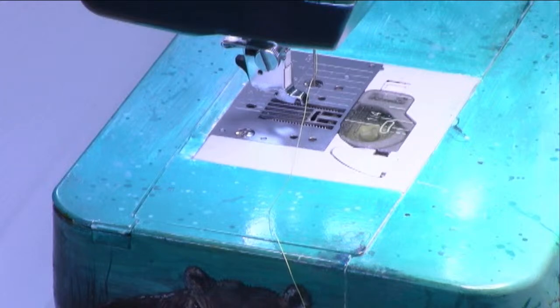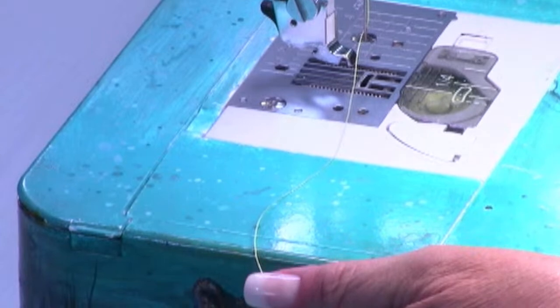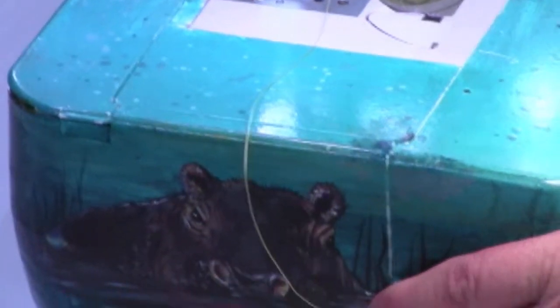Get that thing out of there. I was trying to make it so you could see the hippopotamus on the side of the machine, but I think it's better you don't see. I'll let you see the hippopotamus for a minute. There he is. There's the little hippo.